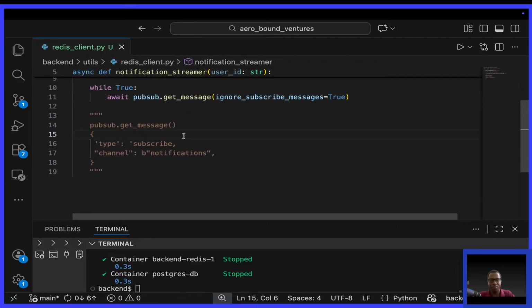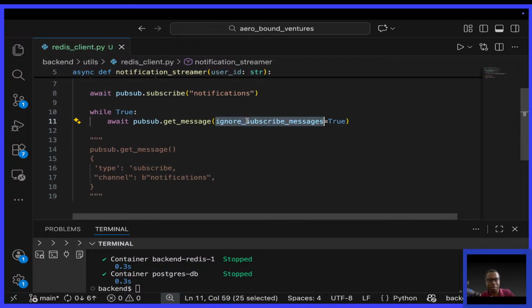We are going to be creating our own messages. We don't need this type of subscribe or unsubscribe. I hope this has made sense to you. So I was trying to explain why I have this ignore_subscribe_messages equal to True.